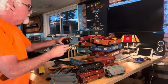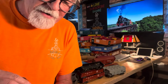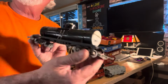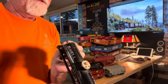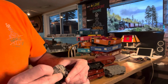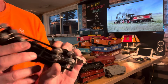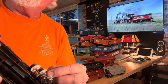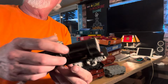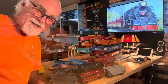And finally, I like this one a lot. This is a nice Shell tanker, a single dome tanker. It's got, here again, this white residue on the top, but look at that, that's pretty. I like it a lot. Here on the end, it's cleaning up just by rubbing my finger on it. When you look at the wheels, it's all that white residue, it almost feels soapy. Okay, all right, so that's it for all the S-gauge. Let me get this cleaned up now, and we'll be right back.